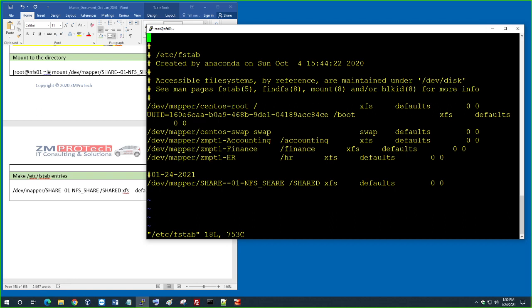Okay, I got it. Thank you. You could definitely have many volume groups in there. So this is the example here. This is one volume group. This is one volume group.